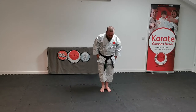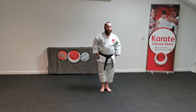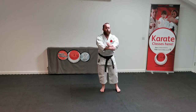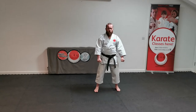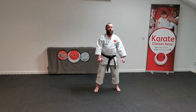Okay, so feet together. Right? And say Heian Shodan. Arms crossed and yoi. Okay, perfect. So for those of you that are red belts, your kata is very similar to that of Kihon kata. Okay, so lots of movements are going to feel very familiar. Other movements will be a little bit new, but you'll get hold of them quite easily.